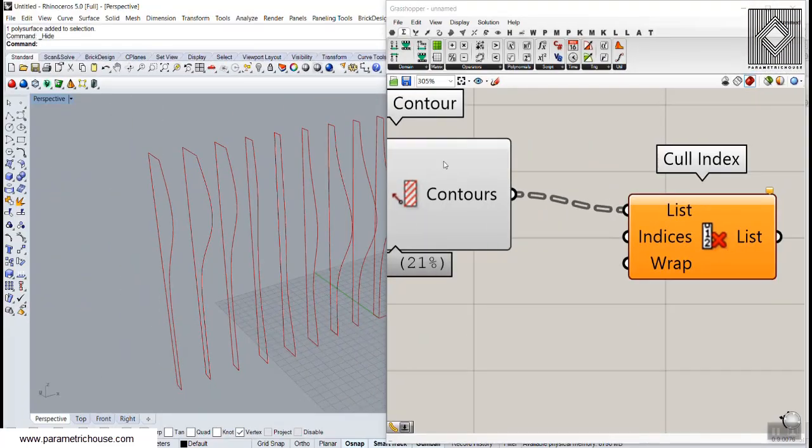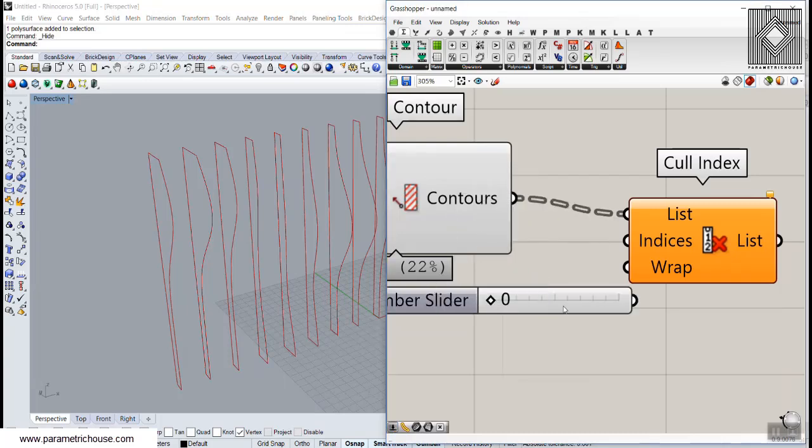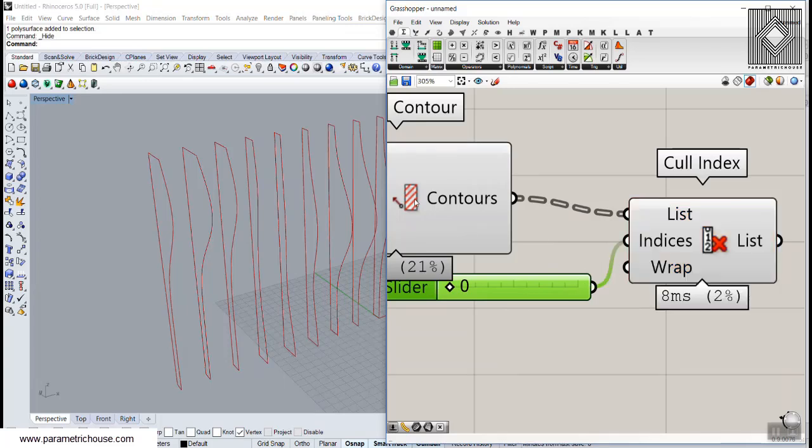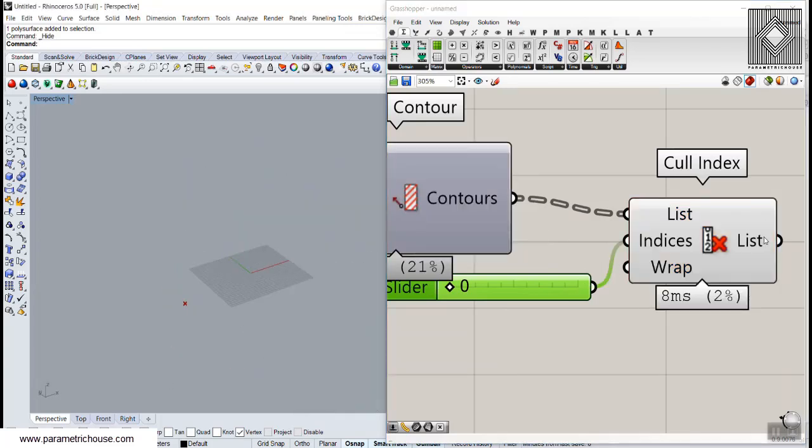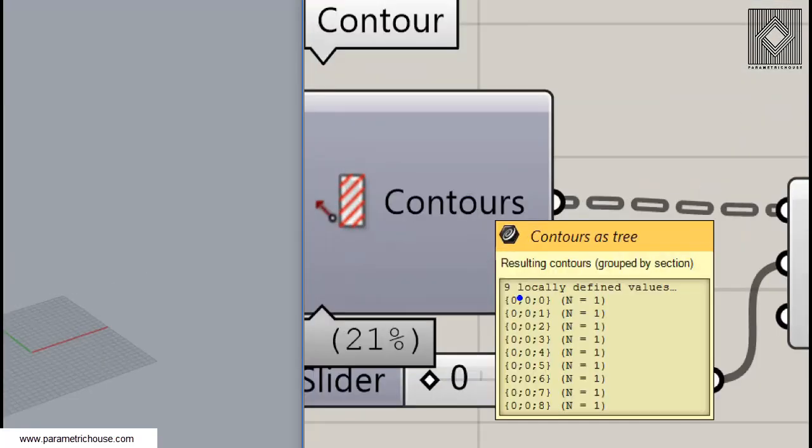So I'm going to first of all flatten this, because if I just give the index 0 to this, you can see that all of the curves are gone and we have nothing here, and that is because it will just delete the first index of the first group and there will be nothing, and the first in the next group till the end.